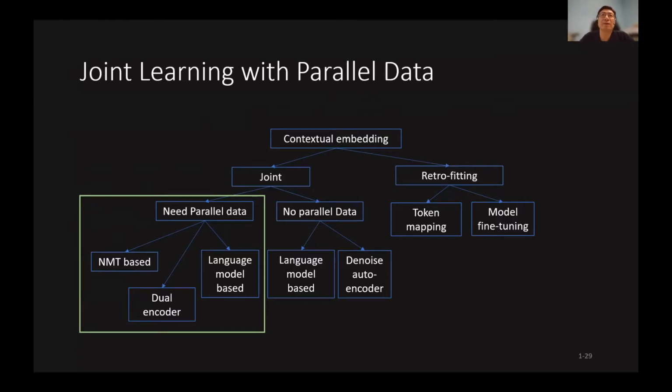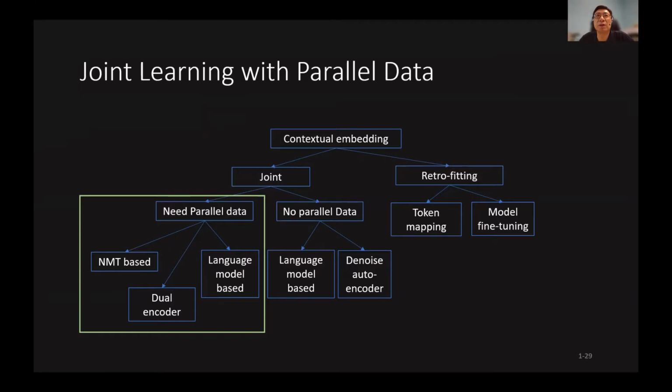Joint learning methods can be further divided into two subtypes, depending on whether they need parallel data for alignment. So for the methods which need parallel data, we summarize the three major ideas: neural machine translation-based approach, called NMT-based, dual encoder, and language model-based approach.